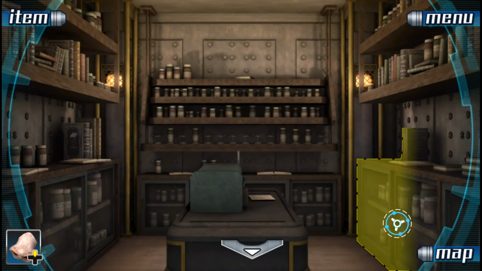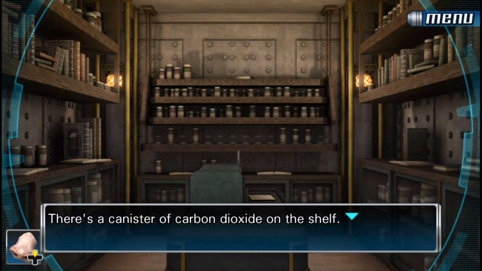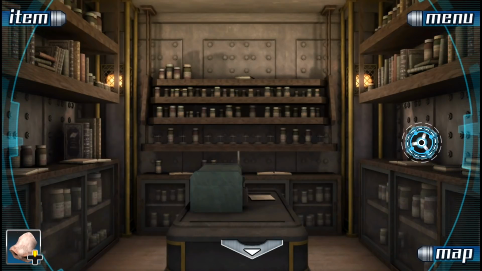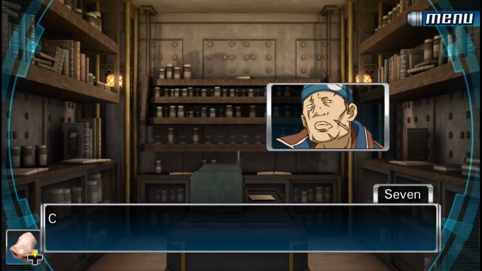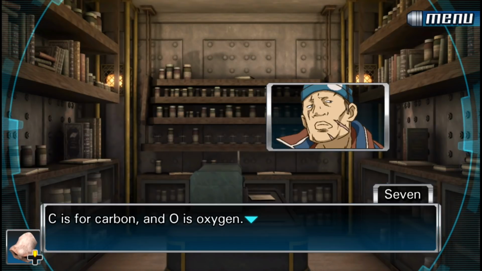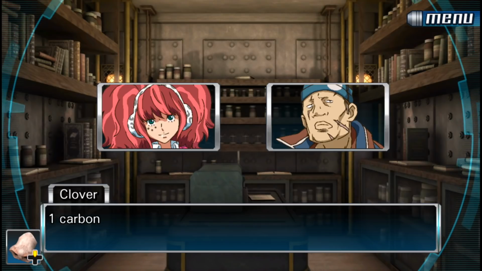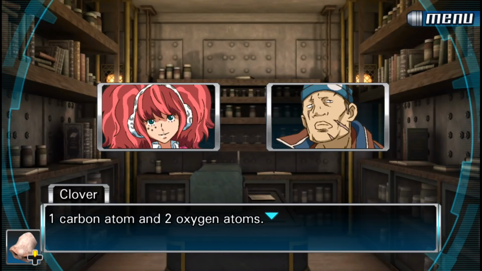I think this is where we found all of the. Yeah, this is carbon dioxide, CO2. Anything on the shelf, like these books and things? No. Yeah, CO2, C is carbon, and O is oxygen. So carbon dioxide is made up of 1 carbon atom and 2 oxygen atoms.